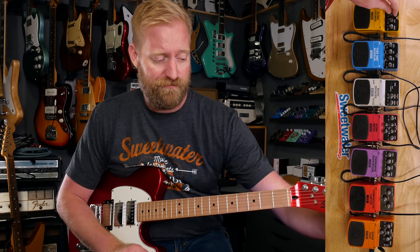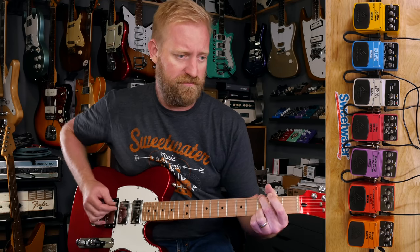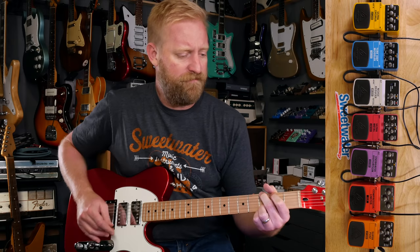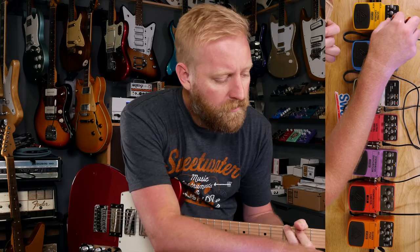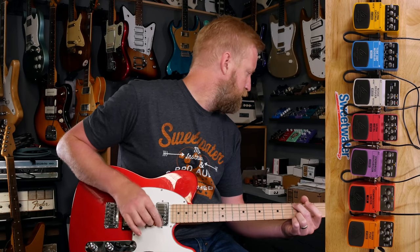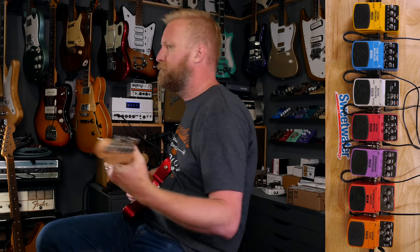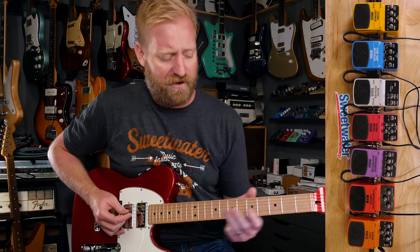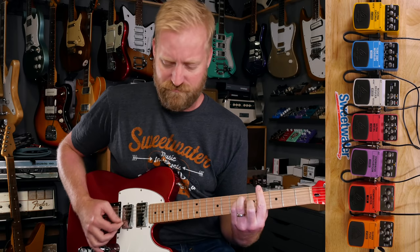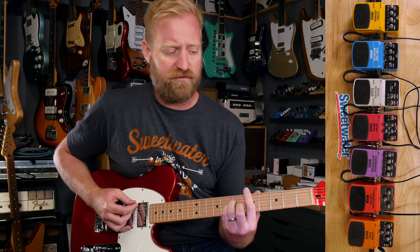This is the one I'm hoping is stereo. It's been passing a stereo signal. It's hard for me to tell in a room because my amps are right next to each other. But it certainly sounds lush. Yeah, I'm getting a stereo thing off of it.